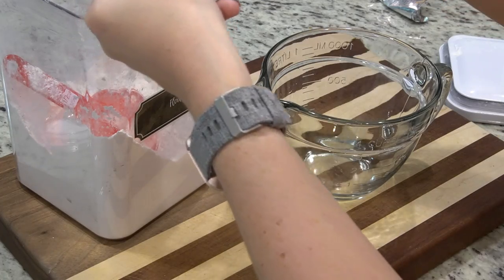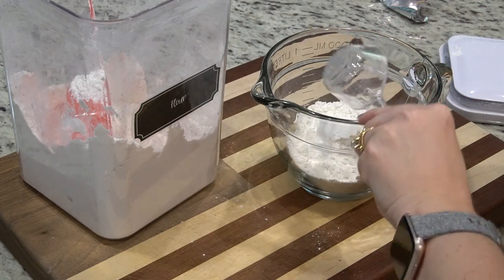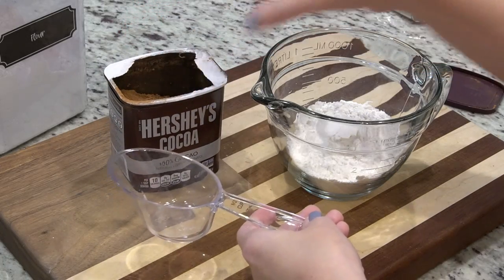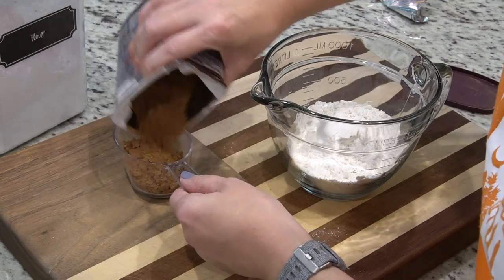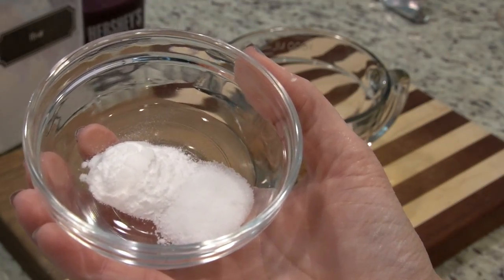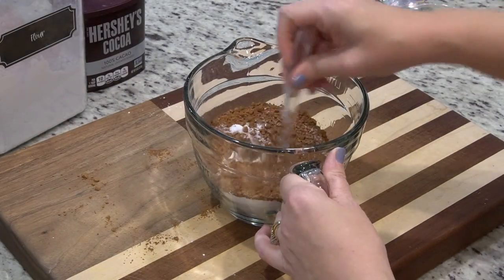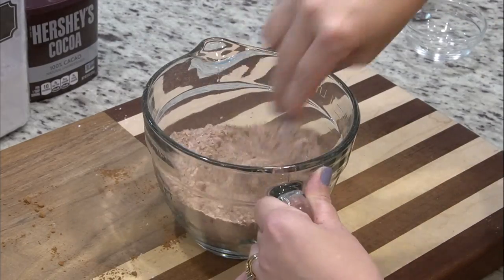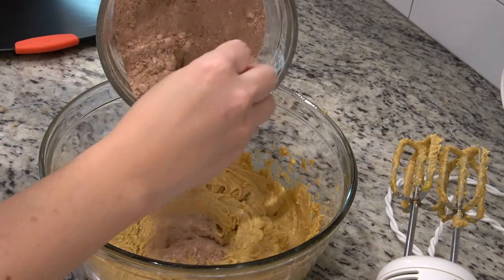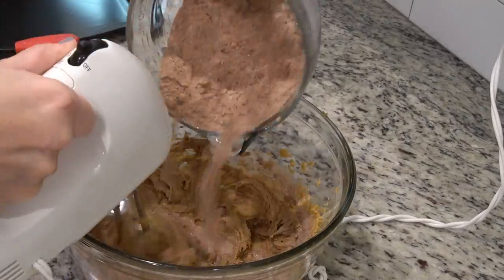Now we're gonna combine our dry ingredients. I need 1 1/4 cup of all-purpose flour. I need 1/2 cup of cocoa. You want to make sure that you don't pack it into your measuring cup, you just lightly pour it. And I've got 3/4 teaspoon of salt and 3/4 teaspoon of baking soda. I'm just gonna mix this together. Now I'm just gonna add our dry ingredients into our wet ingredients, little by little, and just mix it on low speed.